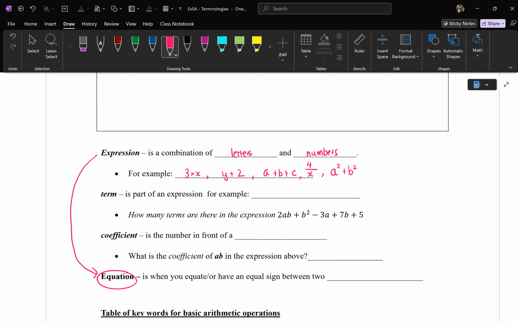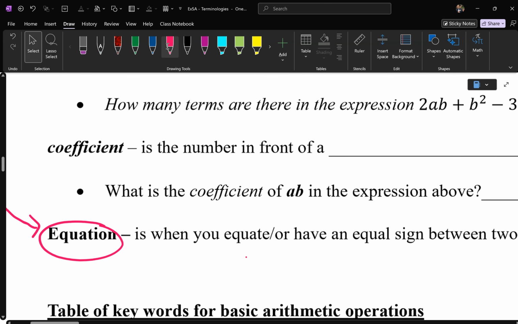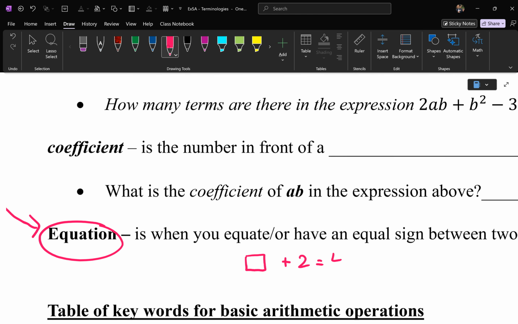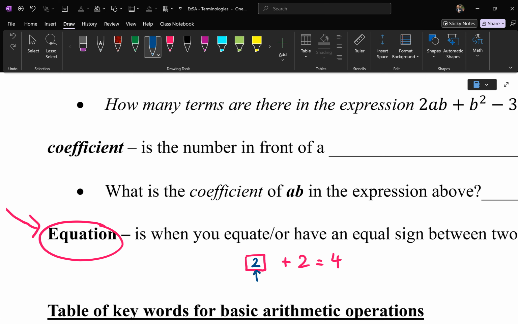So here's an example that you might have done back in primary school, where I might give you something like a magic box. That's something that we don't know. Plus, let's say 2 is equal to 4. So if I asked you, what is that number? Some of us will be able to figure it out through trial and error, sort of logic, that the number had to be 2. 2 plus 2 equals 4. So this actually gives us an answer. And the reason why it gives us an answer is because of that equal sign.